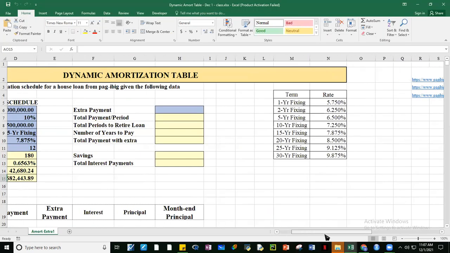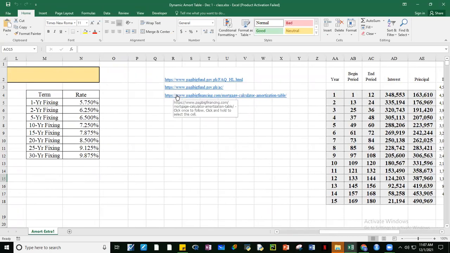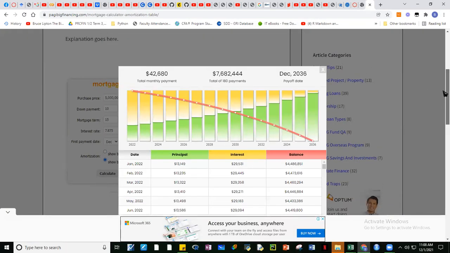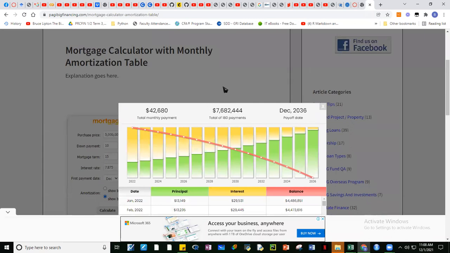If you check, remember we did a pag-ibig financing calculator. We did this before last time, and we have this plot where you have the principal payments in green, the interest payments in yellow, and then you have the principal balance. So we said last time that you notice that the principal payments increase over time while the interest payments decrease over time. And then the principal balance decreases up to such point that it's zero, which means that the loan has already been paid in full.